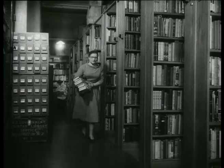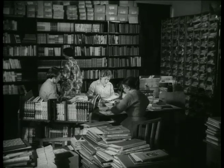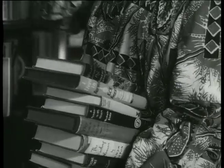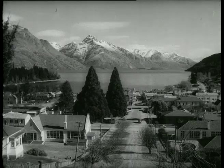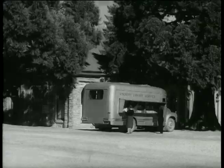Books of the Country Library Service — the biggest library in New Zealand. From the main centres at Hamilton, Palmerston North and Christchurch, they're sent to country libraries and country people throughout the land. With its travelling book vans, the library service sends books for all tastes to out-of-the-way places. This morning, one book van is at the Queenstown Borough Library in the heart of Otago's Lake District.